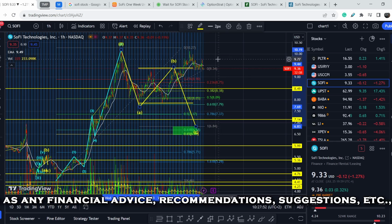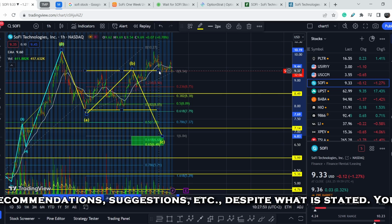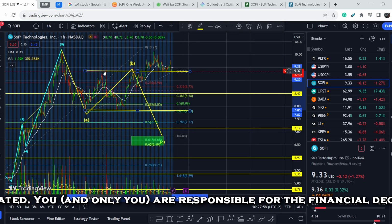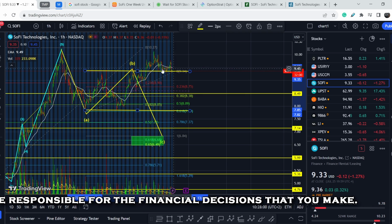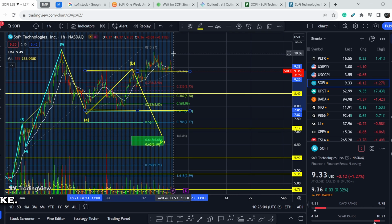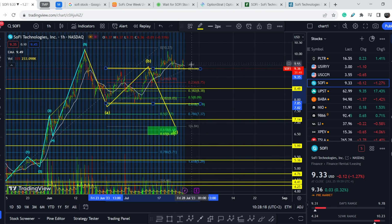And I have to say that for now, as you can see, this asset again found a support, and the same range that was previously a resistance becomes a support, and the range of resistance becomes this previous swing high. And we are in a quite tight range. And definitely nobody knows how the earnings report will affect the price of SOFI. We can only assume that we might see volatility, but the direction is not so obvious.